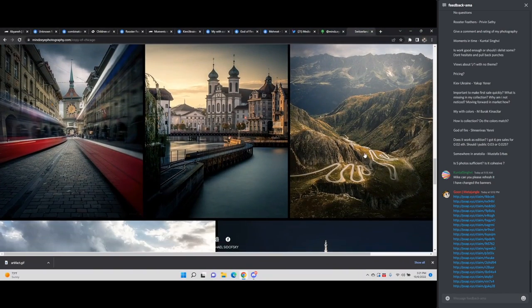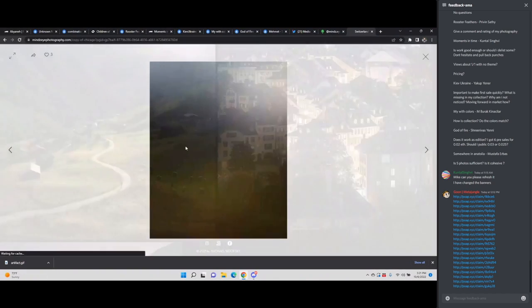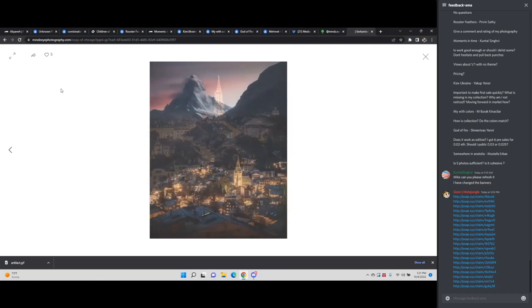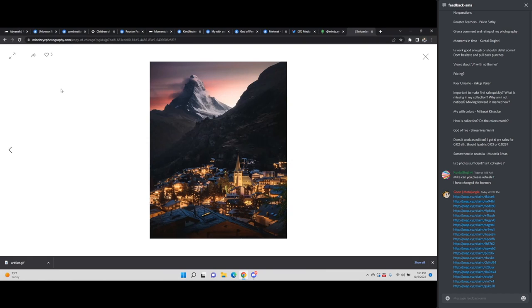For the ability to make certain elements really stand out. Okay, let's open up this one. My eye goes to this road, right? There's a lot of light in this road, and a lot of light on the sheep here. It goes there, it hits the hut, and it brings you out. All of this up here, you can tell he's shooting in really great lighting, but at the same time, he's making local adjustments to things. There are two elements that are really important: this steeple in this town, and this mountain. And this one not so much, this dark one, right? If he wanted to, he could bring the shadows up in this, but it would take away from what we're trying to focus on.